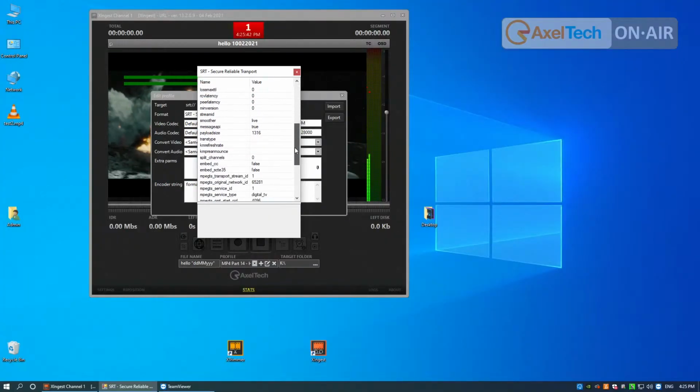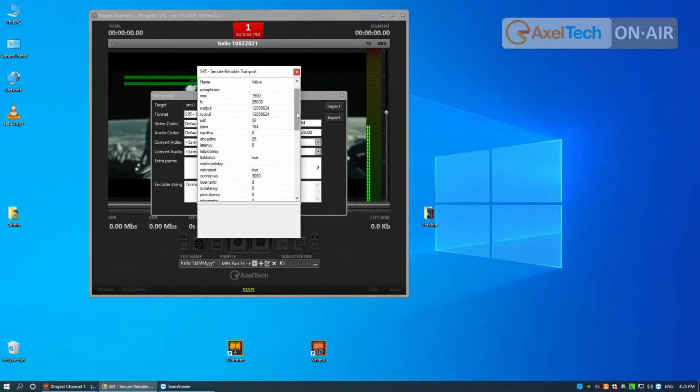And then on the other side, I would just put SRT, maybe with VLC, I would use the @ and then 2222, and I believe that VLC always has to be the listener or something like that. If you're using one of Axel's products, you can use the syntax mode equals listener. Just a note on how SRT works. And then I have a million parameters which are typical for SRT to define buffers, latency, and so forth. So the answer is yes, you can use SRT directly from our software.